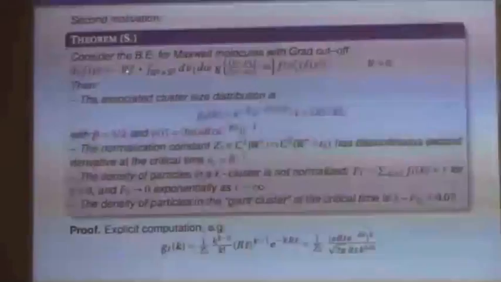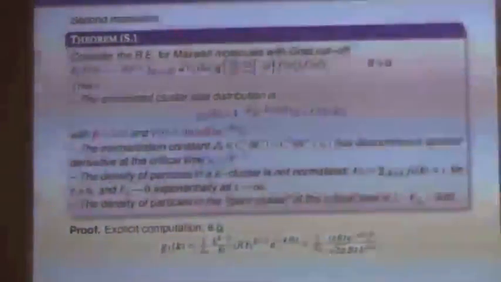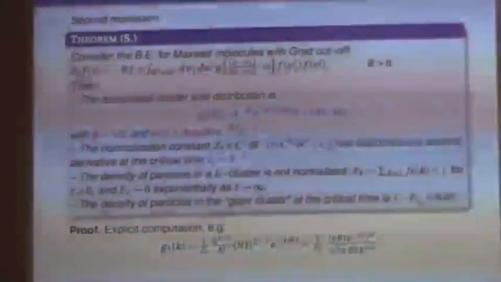This gamma is a function diverging at the critical time, and you have a phase transition of the second kind, in the sense that the normalization constant appearing in the distribution is smooth, is decreasing as you expect, but has a discontinuous second derivative at the critical time, which in this particular model is simply the inverse of R, of the function R in here. And the maximal cluster does not show up because in the Boltzmann-Grad limit we're considering, its size is infinite. It has flown to infinity.